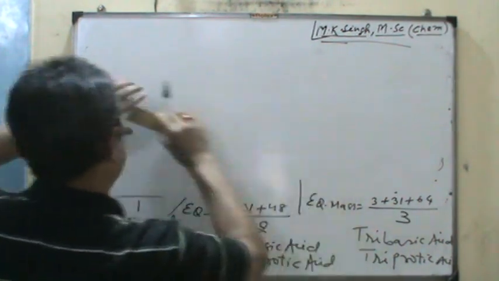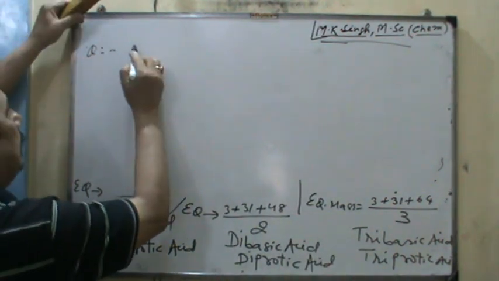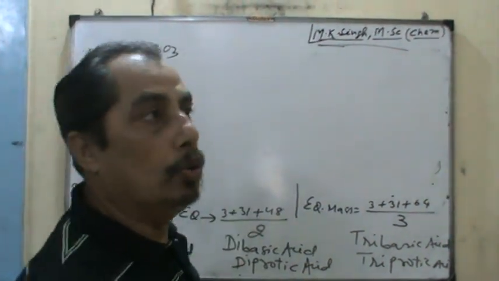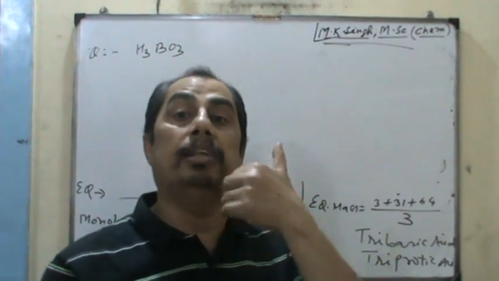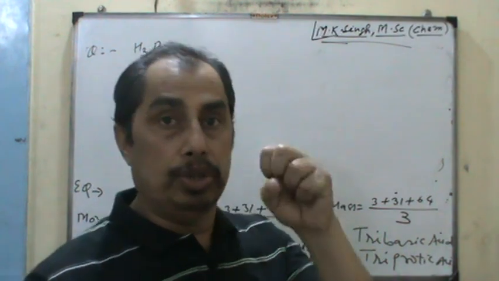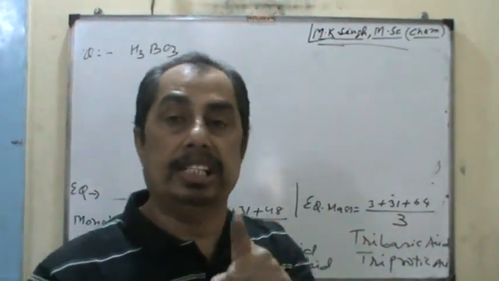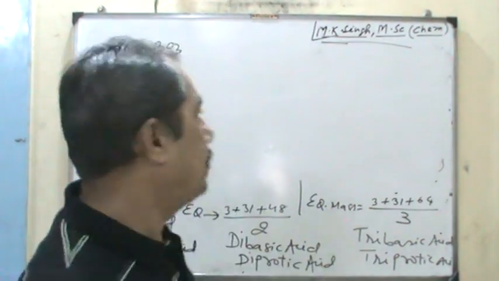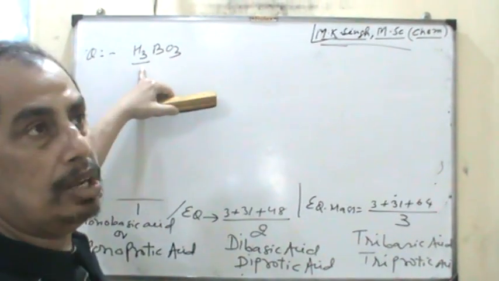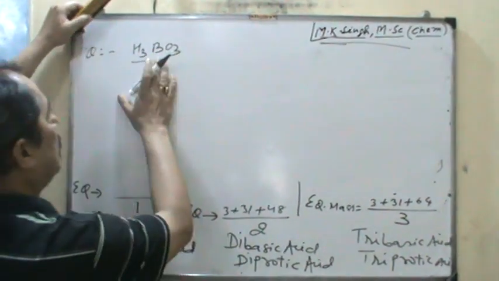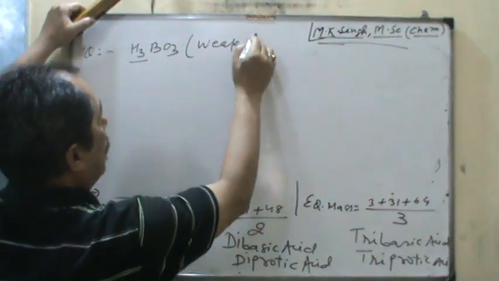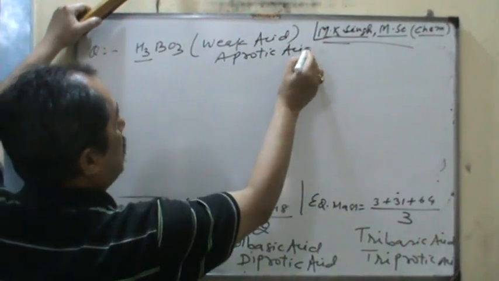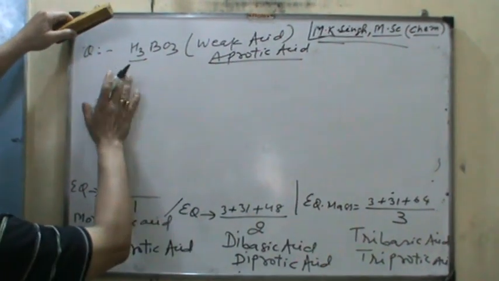Another exceptional question is H3BO3. Is it aprotic or not? No, it is not aprotic. It means it cannot donate the proton on its own. But when you dissolve it in water, it can furnish the hydrogen in solution, because it is the acid of boron. So this is a weak acid. Therefore, it doesn't mean its basicity should be 3. No, it's wrong. So H3BO3 is a very weak acid. The question is whether it is aprotic or not. So no, it is not an aprotic acid.